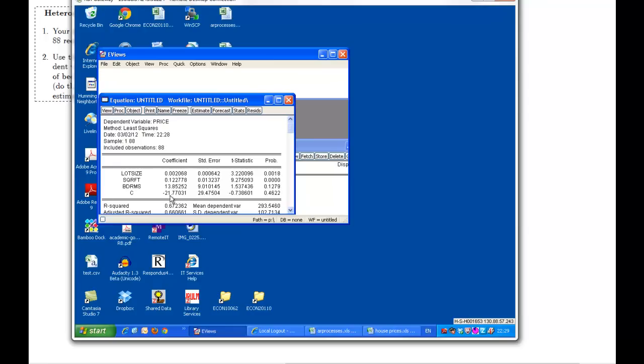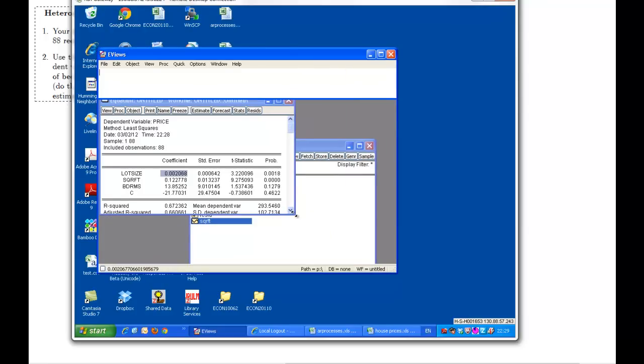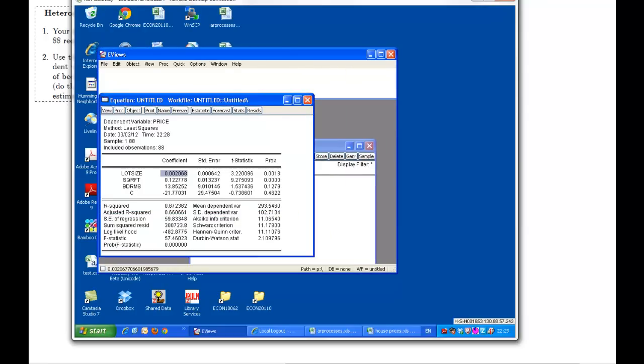We have a constant of -2, 2, 1. If the coefficient rating for lot size is 0.2068, you are right. So we are right. Phew. Well done. So here's our regression model. So let's see what the actual question is.